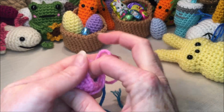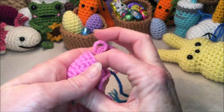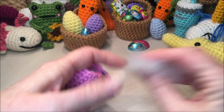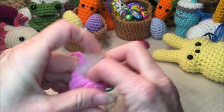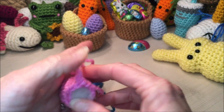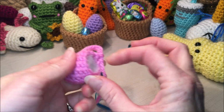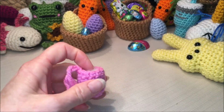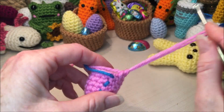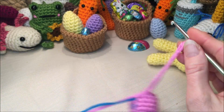And our next row is only going to be 6 single crochets, so if you need to put a little more stuffing in there because you have a hard time putting stuffing in at 6, do that, but just don't overstuff them because 3 in this little basket just fits. Okay, let's get our hook back in there.